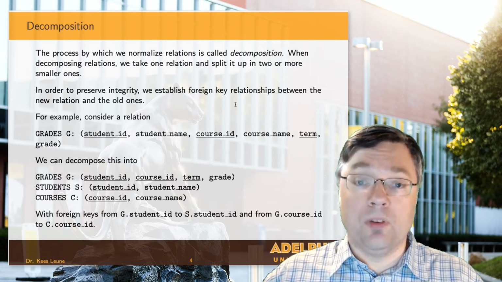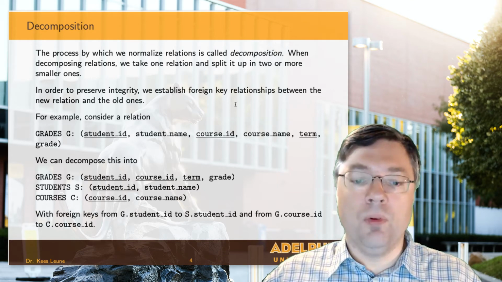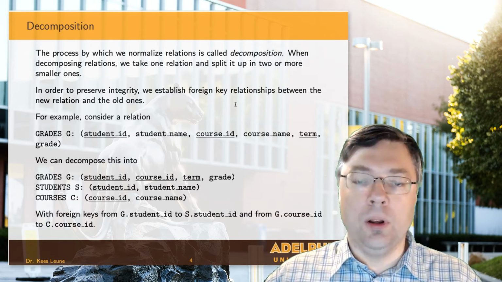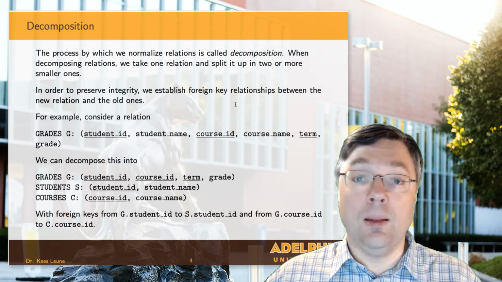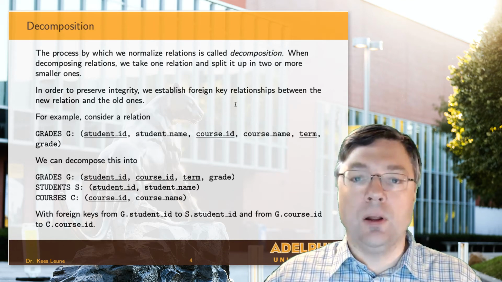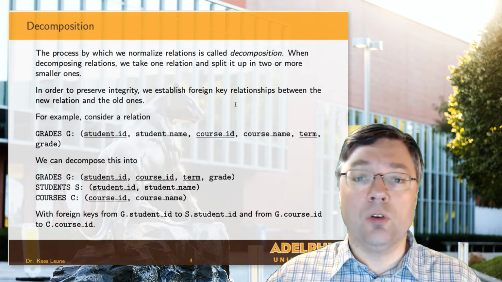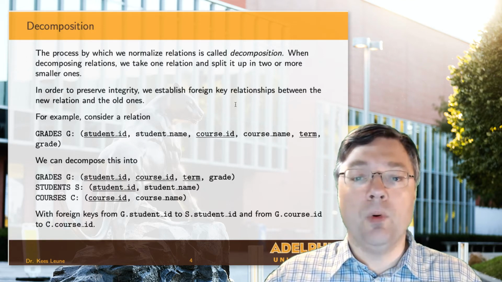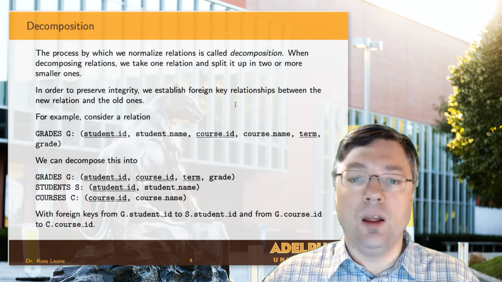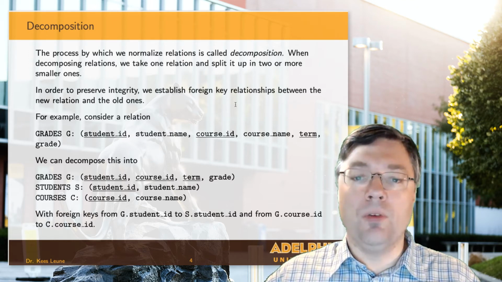It is a composite primary key, and we've chosen this one because it allows us to post a grade for a student in a particular term. In one of the previous videos, we used the combination of student ID and course ID as the key. But then we realized that by doing that, we could only post one grade ever to a student, which means that you potentially could not retake a course. Or if you updated someone's grade, it would lose the history of the previous attempts. Neither one of those are desirable situations.